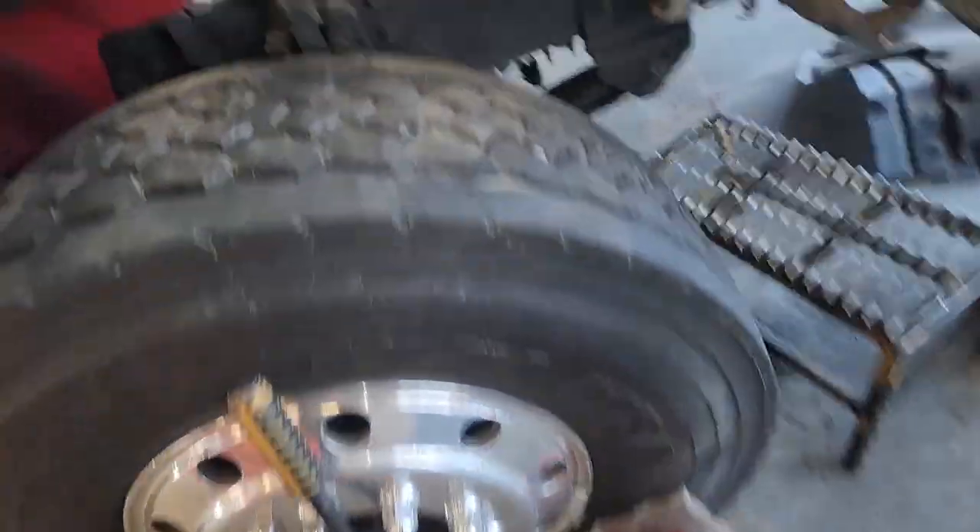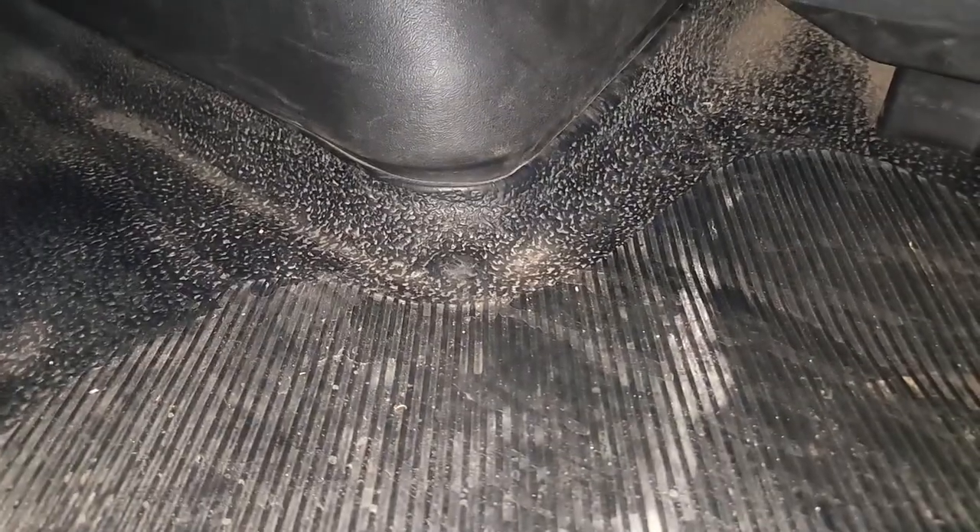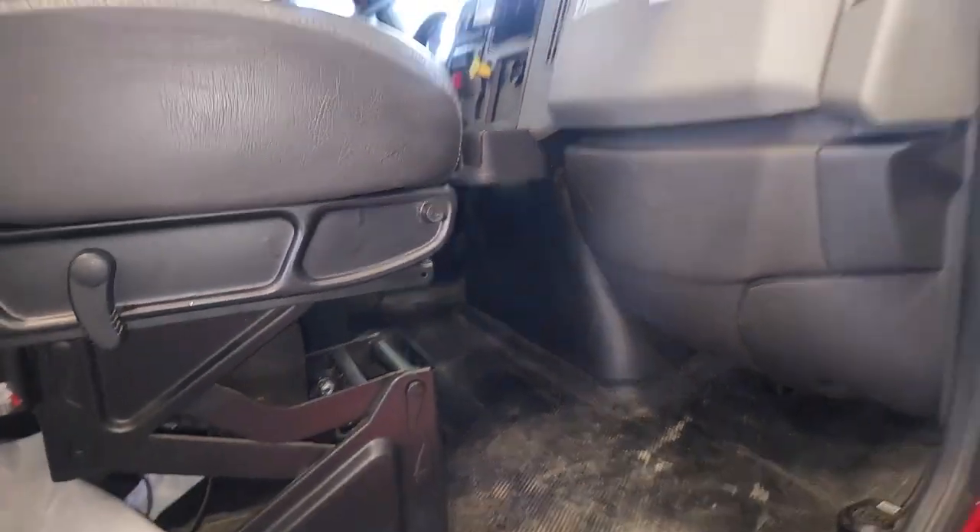I'm going to try and pull the doghouse. The doghouse on these does give you access to the back of the cylinder head, the back of the exhaust manifold, and the back of the EGR cooler — the EGR cooler is behind the turbos. However, it is pretty much impossible to get off without almost removing everything in the cab. You've got to pull the carpet back, which means pulling all these panels. That doghouse is pretty much the largest thing in the dash, so getting it out is going to be fun.